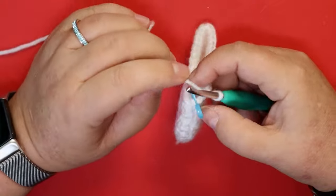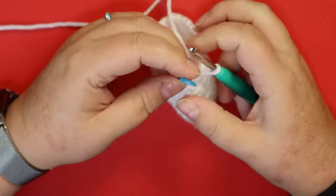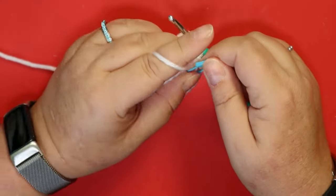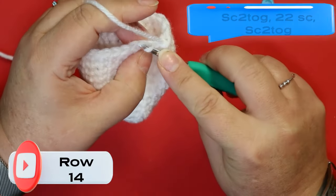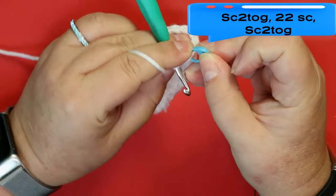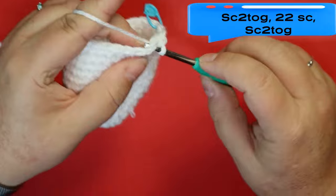So your next round, when you hold it like this, it's going to look like it's weird that you're making things wonky, but once you put it into the shape that it's supposed to be in, it's not wonky. So your next row is going to obviously start with a decrease. You're going to do 22 single crochets and then decrease the last two stitches.